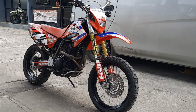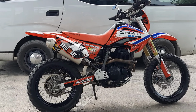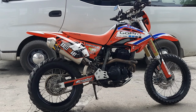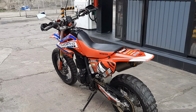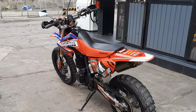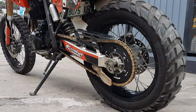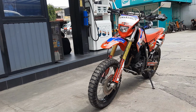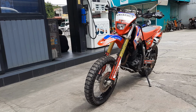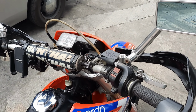The XR400 Motard was a good bike, although it was underpowered, as you can see there in the comparison or the charts that I just showed you from the magazine. It is underwhelming, you know, comparing it to the DRZ, but I believe there is a reason why Honda did this. It was for emissions. The XR400 has an air-cooled engine, which is less compliant to more modern emission standards, so I believe that's the reason why it was detuned.